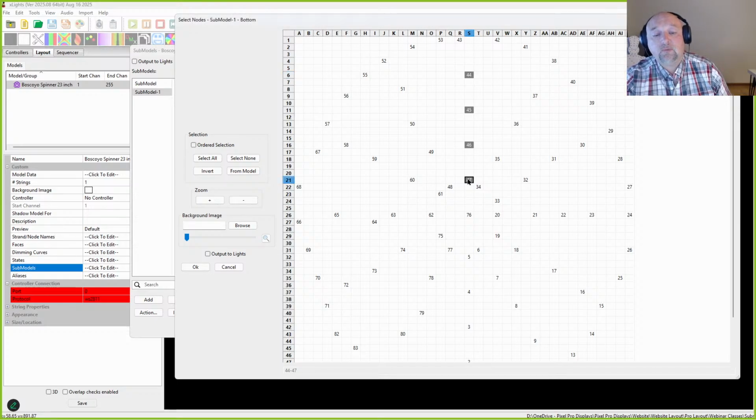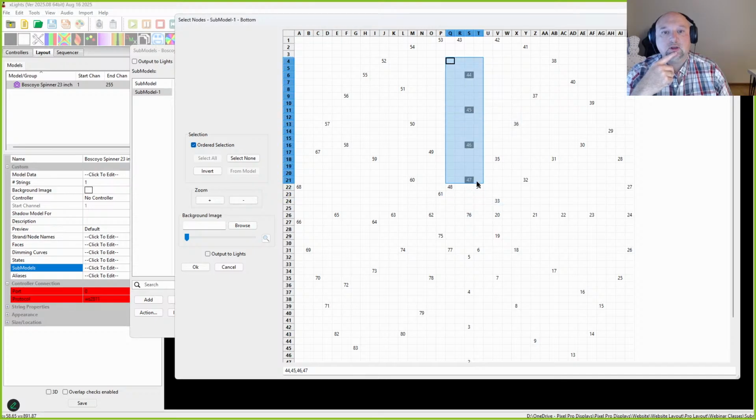So if you consider that we learned issues as we go, and we fixed issues as we went, the developers gave us a checkbox that says ordered selection. And I'm just going to click and drag here, right click, and maybe I can't do that. I'll just unselect them here.